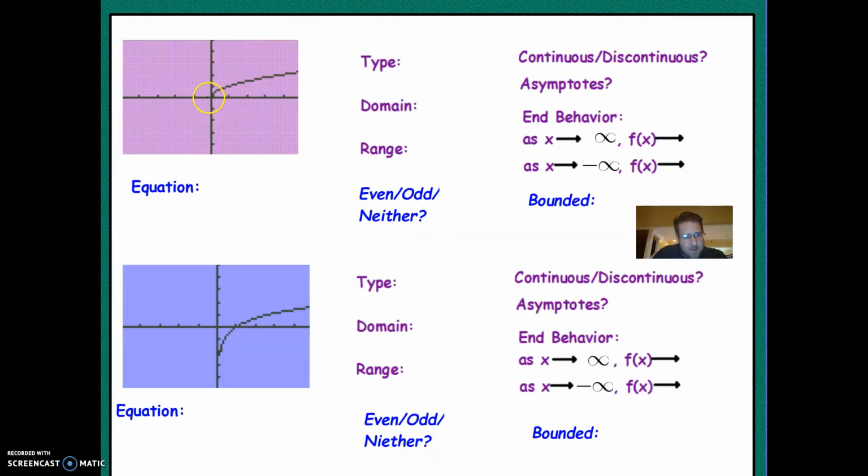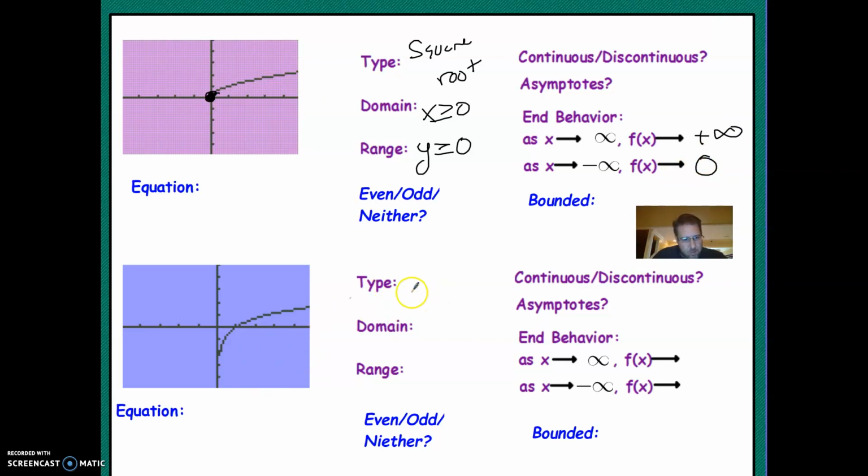All right, so the next function we have is a square root function, which is the inverse of a squared function. So the domain in this case would be anything that's greater than or equal to 0, because the entire function starts here on the x-axis and goes to the right. The height of the function is everything above 0 as well, because the lowest it can possibly go is 0, which means it's bounded below. It's neither even nor odd, and it does not have any asymptotes. End behavior: as you go further to the right, it goes up towards infinity.